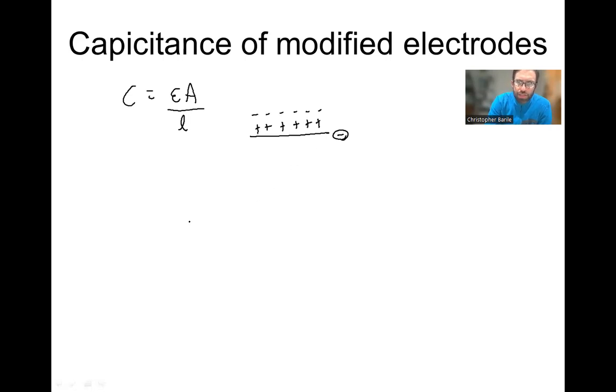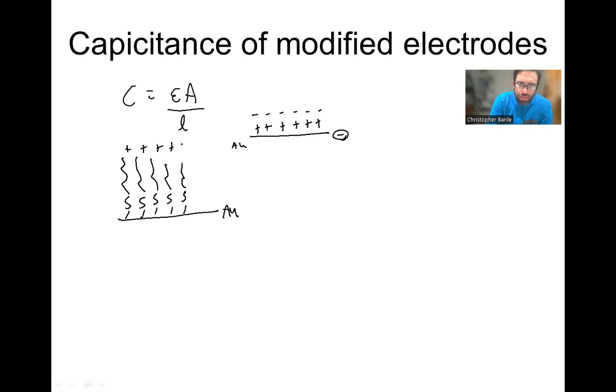And so what happens if you have a modified electrode? Let's say this is gold, a gold electrode. A very common thing to do with gold is to make self-assembled monolayers out of alkyl thiols of a certain length. And so if you have these alkyl thiols on the electrode, and then you do the same sort of capacity type measurement, your capacitance is going to go down. And that's predicted by this equation.